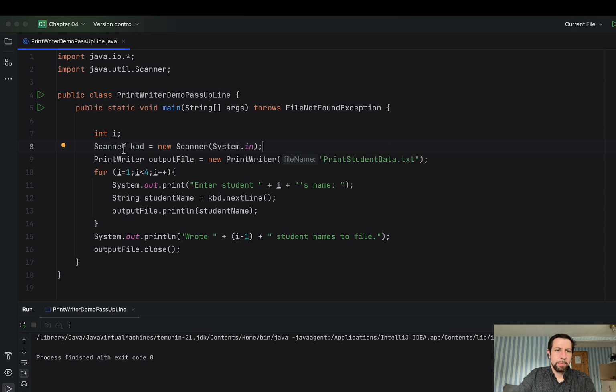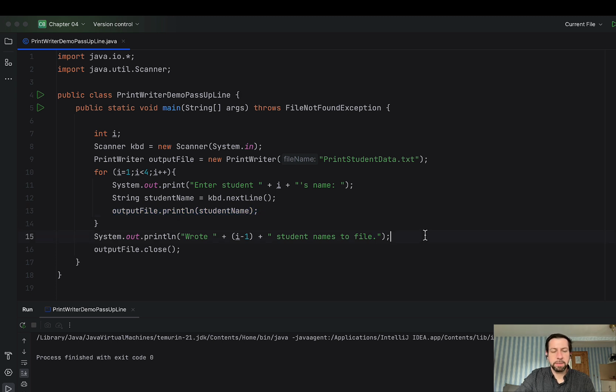So we have our Scanner object, our keyboard, and then we have our output file, and then we have a for loop here, and it says as long as i is less than 4, let's ask the user to enter a student's name, and then after the user enters a student's name, we'll write that name to the file.